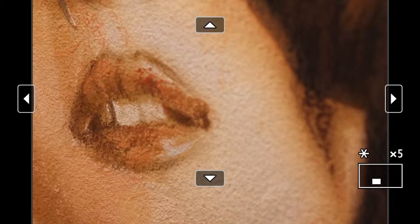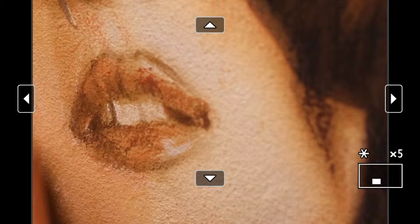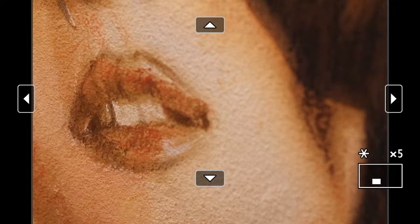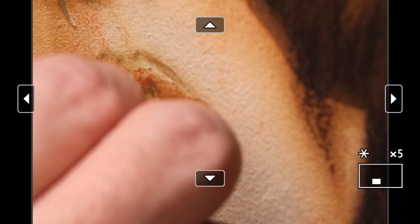So this color right here is 112188. It's more of a reddish color. And I'm just going to start putting this in here. A little more of a red color here. And let's go ahead and use our packing peanuts. Of course, we take the packing peanuts, we make a point out of it, and now we can start blending. I'm just going to start blending in the lighter color first, softening that up.